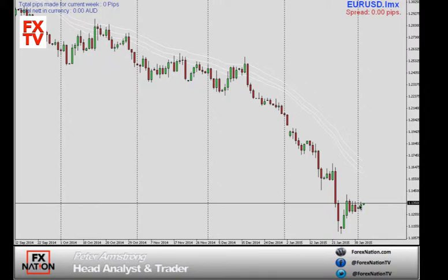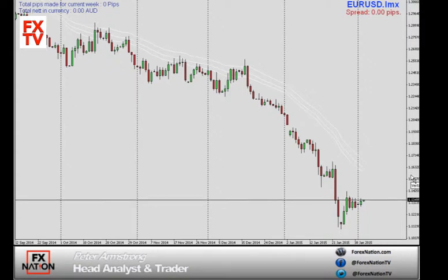The euro actually gained a little bit of support. That's on the back of some data out of, well, not data, it's officials making comment about the Greece situation and how they're willing to renegotiate debt, and they're looking to move forward. It's a new government, so they're still promising the world. The market's in a consolidation phase really, and waiting to see the real outcome, and some shots to be fired across the bow from Germany, the ECB, and Greece in the negotiation phase. And when that heats up, I do expect the euro to be sold off just purely on the arguments going back and forth, and the negotiation phase.